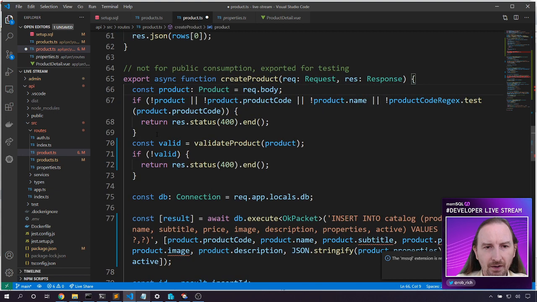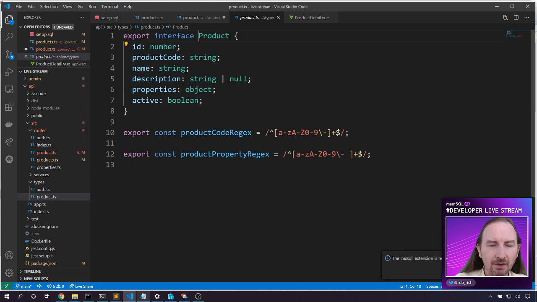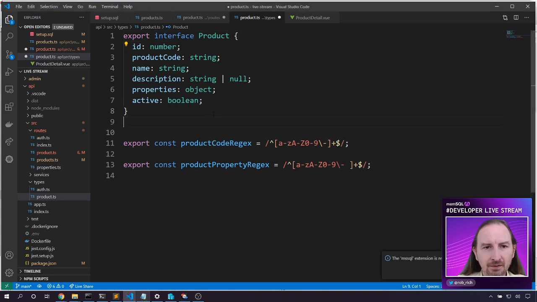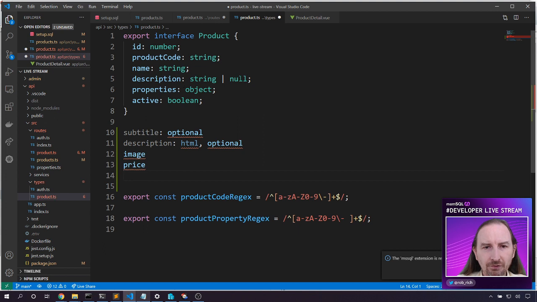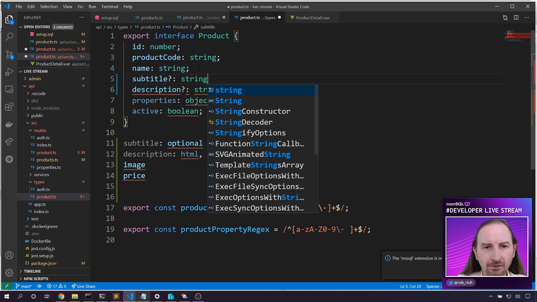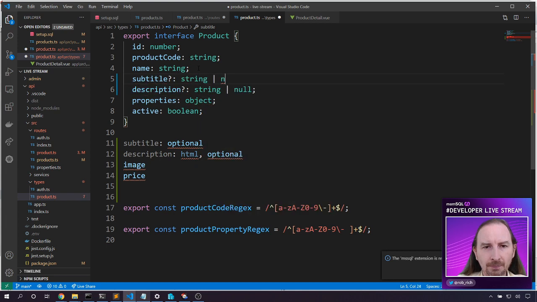Let's go look at our product type. Product type definition. Okay, so we have a product code. We have the name. We don't have these other fields yet. Subtitle, description, image, and price. So description is string or null, and it's also now optional. Name is not optional. Subtitle is optional and it is a string or null.